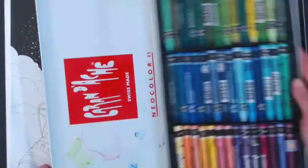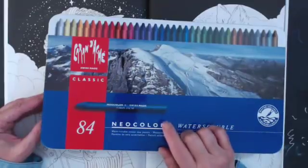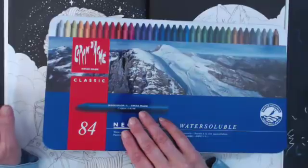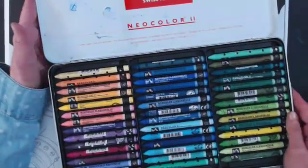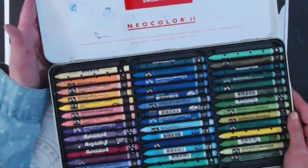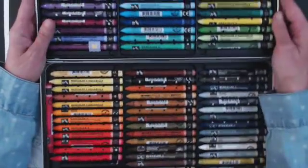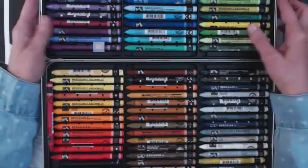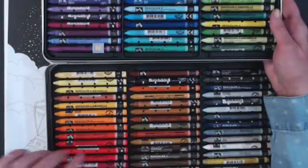You don't have to use these, but I want to show what the box looks like. It's 84. If you get these, they have smaller sets. They're not inexpensive, but they last forever. I think I've had this set for, gosh now guys, six years maybe? I don't even remember. It's before I started uploading to YouTube. So it's probably been about six years ago Hubster got these for me for my birthday. And you can't hardly tell that I've used them. They're so concentrated.